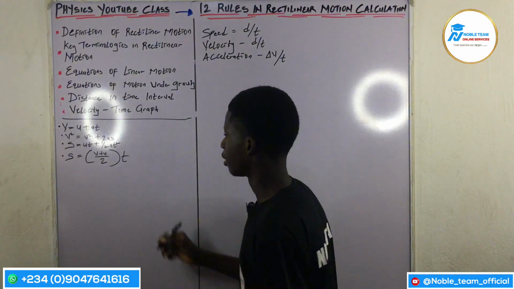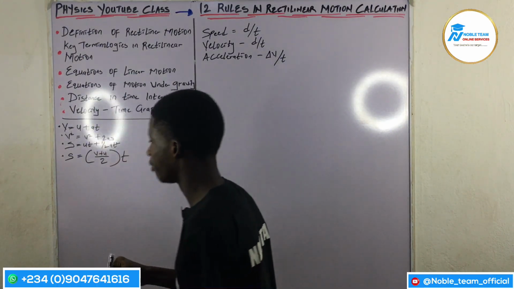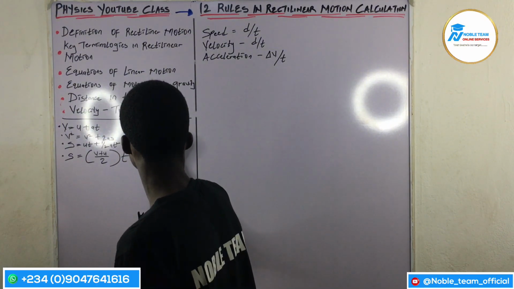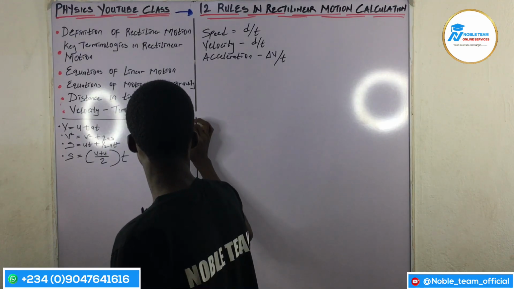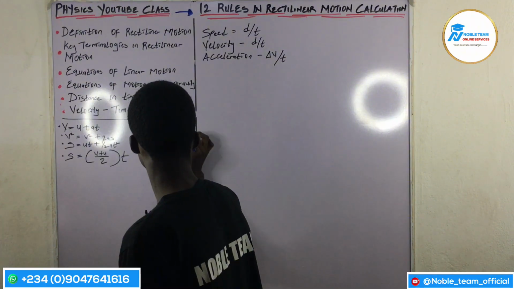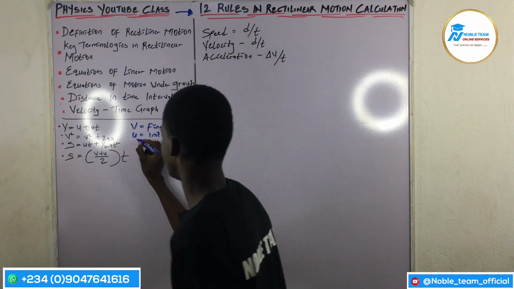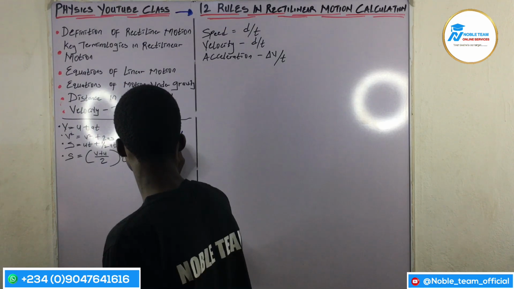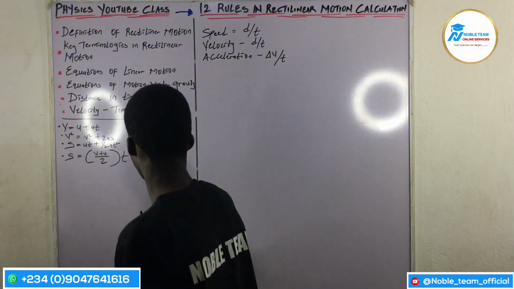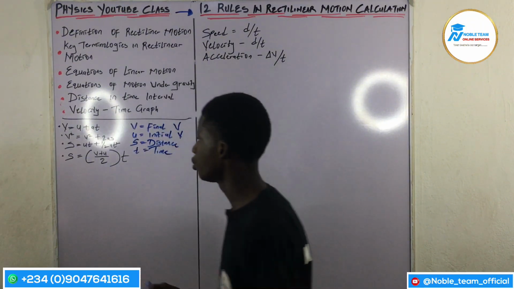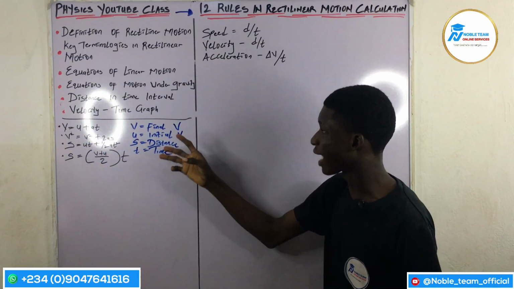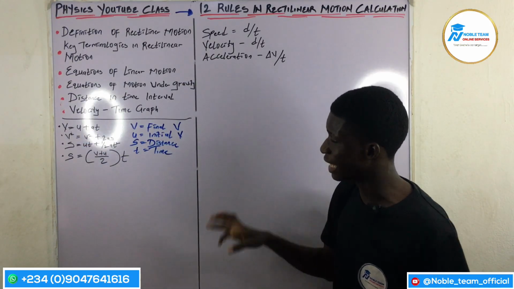Now, what is my V? My V simply means my final velocity. Then my U is my initial velocity. Then we have our S, which is the distance. Then our T is the time. You understand now? This is what the parameters in the formulas are trying to say. So grab what V, U, S, and T are.